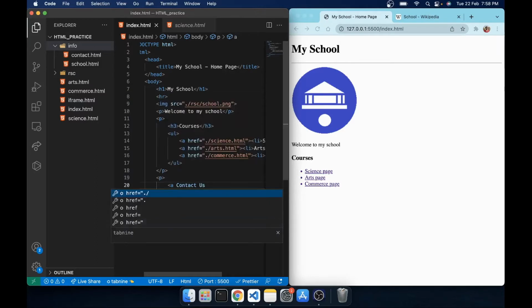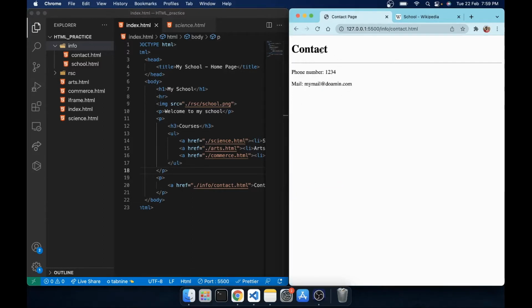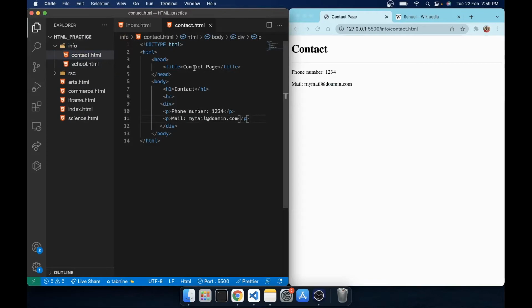So this link will be like this: href equal to info slash contact.html. You can use dot slash also to refer to the current directory. So you can use the normal info slash contact.html also, both are the same. So if I click contact us now, it will go to the contact page. So inside the info folder I have created this contact page.